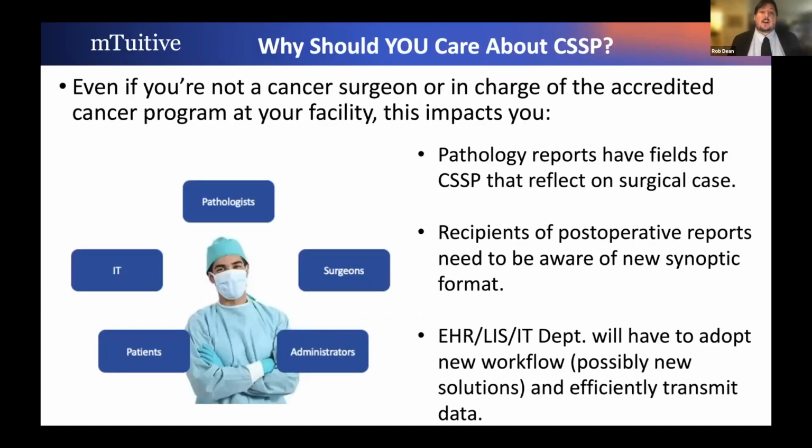But if you are not a surgeon, not in cancer informatics, not in health IT, why should you care about it? Firstly, for the pathology group among us, if you're a pathologist or a lab director, there are 2 standards that will actually be looked at in the pathology report, and that will be part of the tracking, accreditation, and auditing as well.